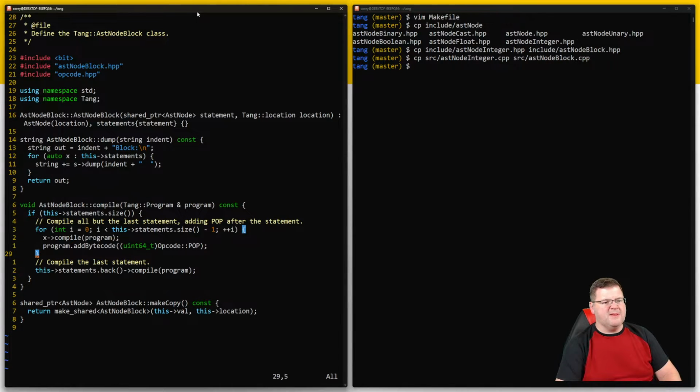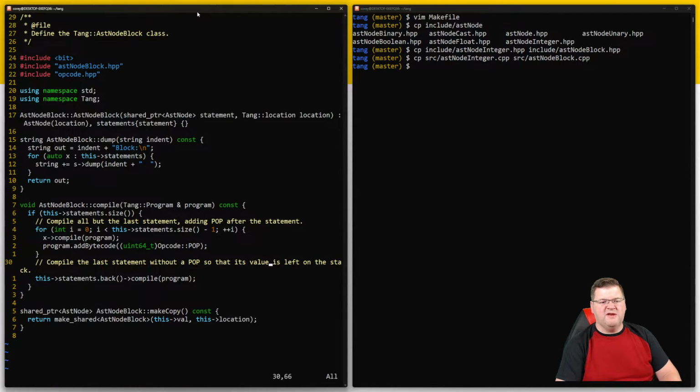There we go. Compile the last statement without a pop so that its value is left on the stack. Like I said, I don't normally put a lot of comments, but if there's anything like, why did I do this? So that I don't have to worry about it. Okay, so that's the compile.